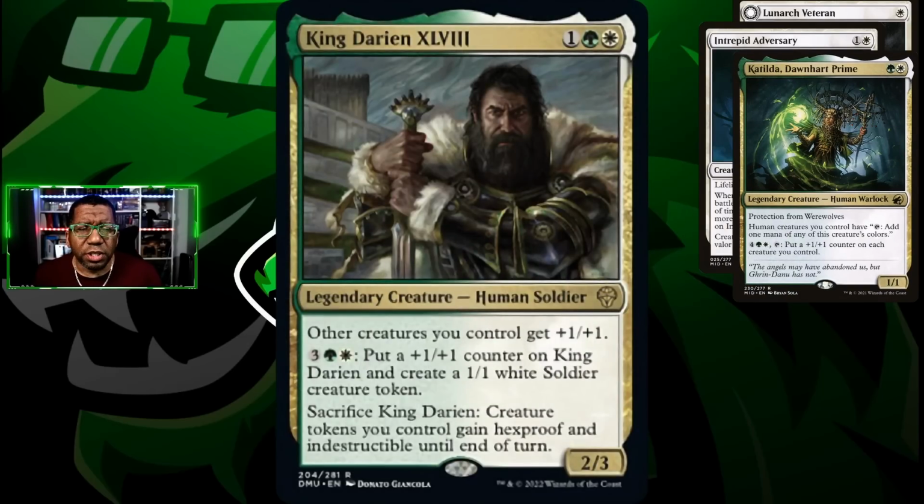And another legend we want to take a look at is King Darien Extra Large the 8th. And this is actually really interesting because we have so many tokens in this list that if your opponent has something like, let's say, Brotherhood's End, this card's really good for protecting those tokens, or even if it's something like a Depopulate. So knowing that those types of cards are floating around a lot right now, this is actually going to help us quite a bit.